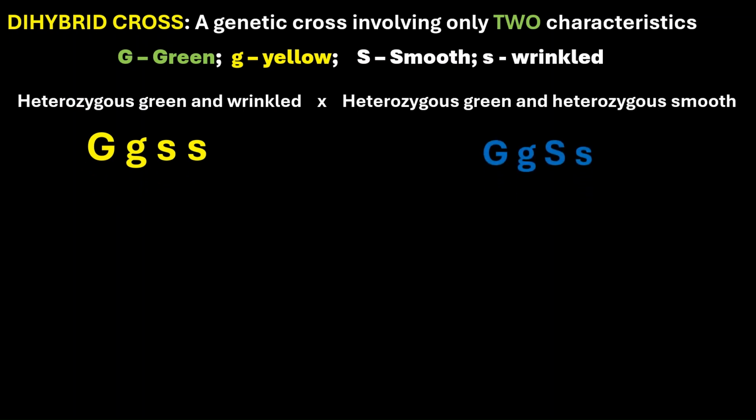The other parent is also going to have a similar one for the gene, but for the smoothness, remember there are two ways of being smooth. Either you are homozygous or heterozygous. But here the statement is heterozygous. Hetero means different. So that is why we have the genotype here. If you get the genotypes wrong for the parent, everything will be wrong.